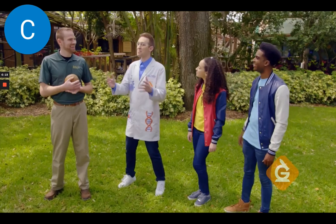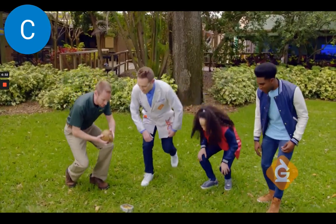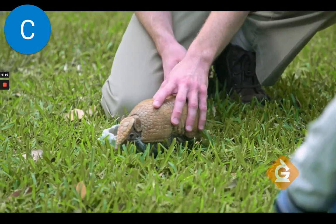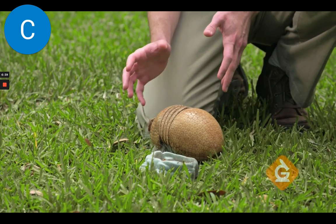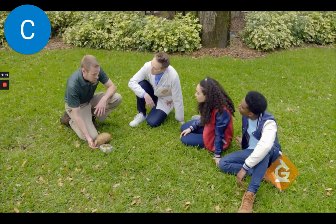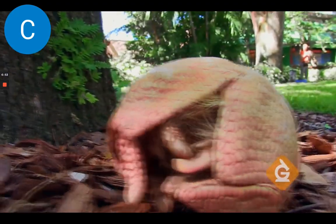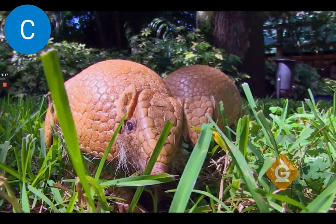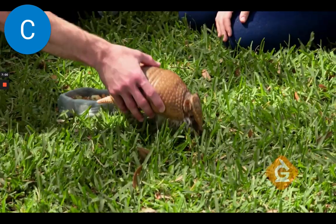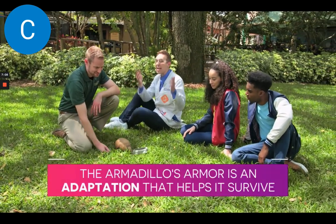I'm here with Trevor, who has a degree in biology and is a zoo educator. He has an armadillo. This is Oli — a southern three-banded armadillo. All over his back he has these really tough armored plates that help keep him safe from any predators. Is it true they can really roll into a ball? Most armadillos actually can't, but Oli here is one of the few that can curl up fully into a ball and lock his head and tail completely against one another, making a solid sphere. So there you have it: the armadillo has amazing armor that helps it survive.